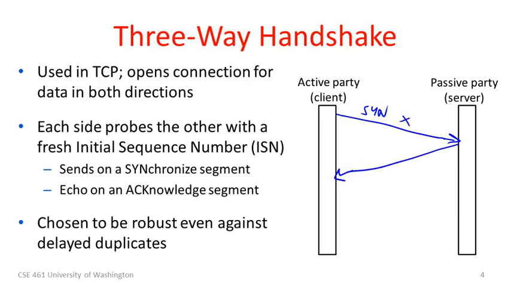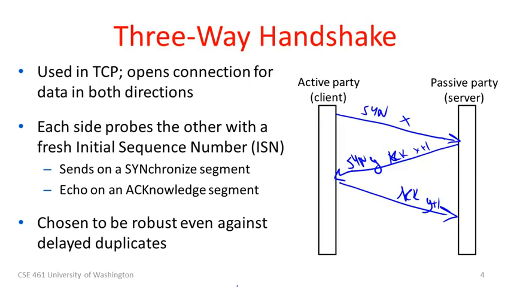Next, the server will reply with an ACK. We'll actually ACK X plus 1 because the SYN is considered to take up 1 byte of sequence number space, and in TCP you ACK the next expected byte, so you're now expecting X plus 1. The server will also send its own SYN, and it will pick its own fresh initial sequence number, that's Y. These two operations can be combined in one segment, just as a little bit of an optimization. And then once this arrives at the client, it will send back an ACK. This time for Y plus 1 for the other direction.